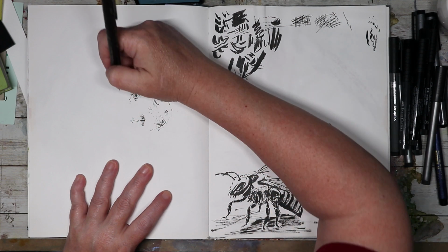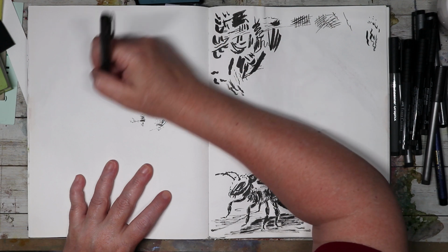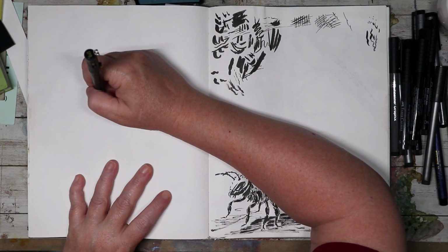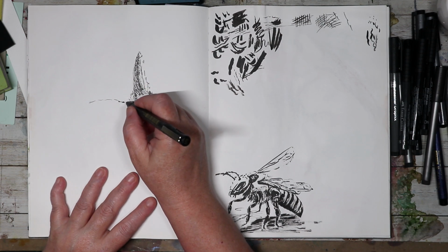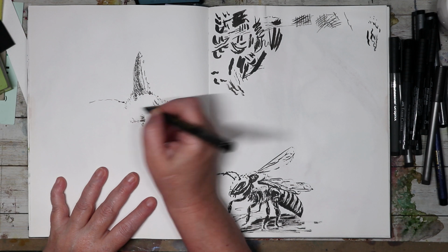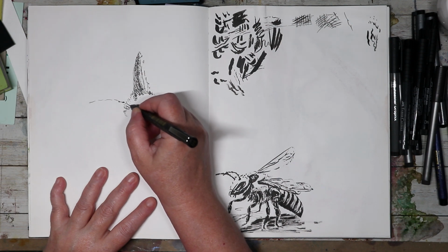And let's see, this bunny ear is right here. Kind of about there. This little head is right about through here. So cute. Can't even stand it.